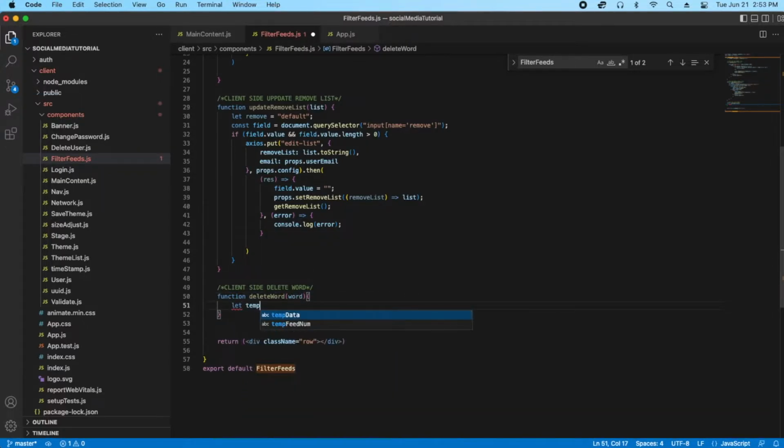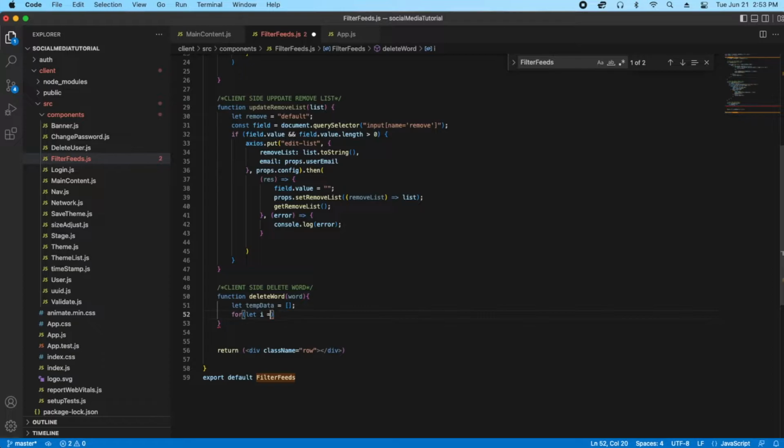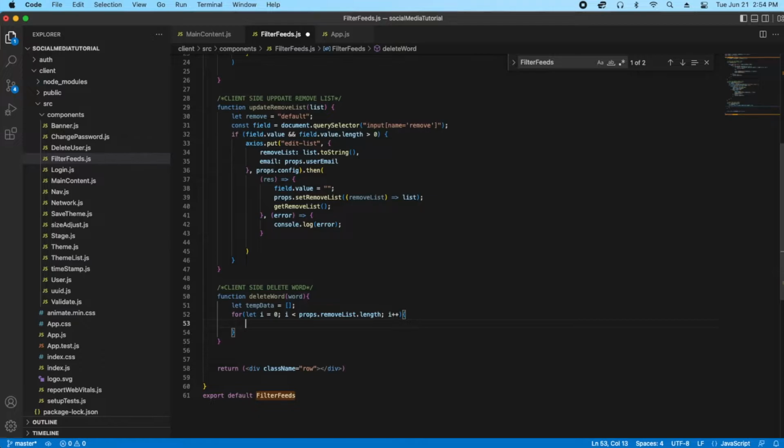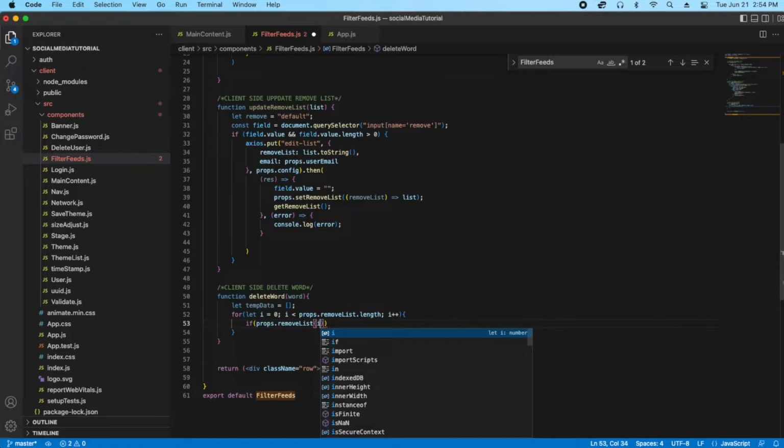So for the delete word, we're going to pass through the word that was selected. When a user hits the X on the button of the word, it will fire off and pass on the word. And I'm going to build a temp data array. It's just an empty array. We're going to compare each word that's in the remove list, and if they don't match what was passed on for the delete word, then it gets pushed into the temp data.